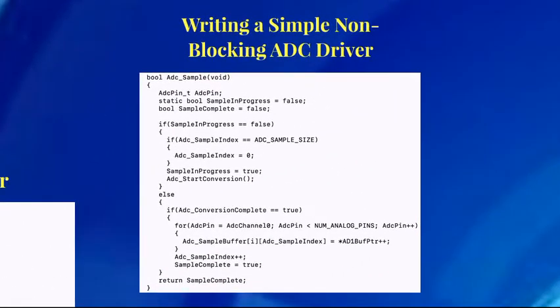Writing a simple non-blocking ADC driver. Converting the blocking driver to non-blocking code is quite simple, but it will require changes to the higher level application code. For example, right now, if the application was to sample the sensors, a developer would call the function and wait. In the non-blocking version, a developer has to check the return value from ADC sample to see if the samples are complete and ready for use. This allows the samples to run in the background and application code to continue running with the following updates to our driver code.